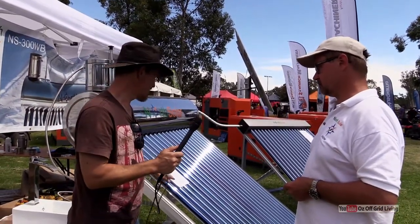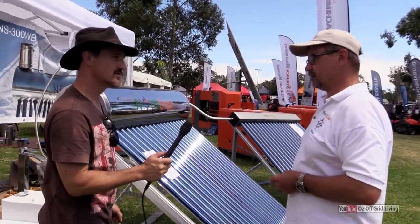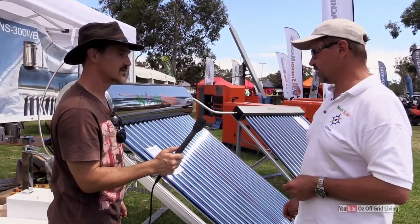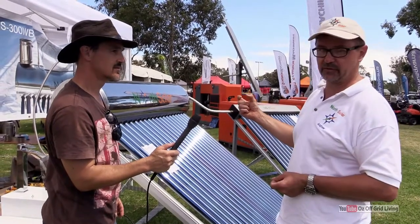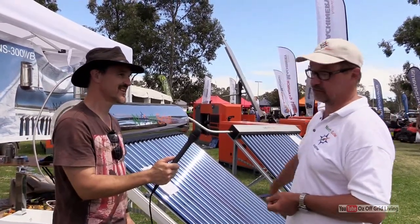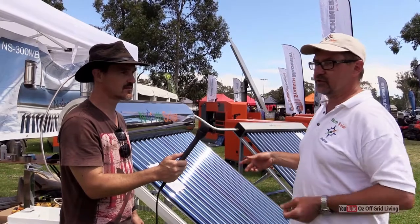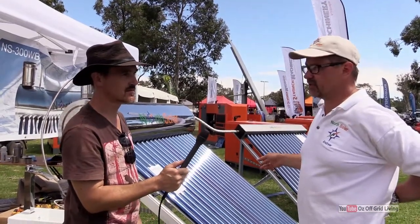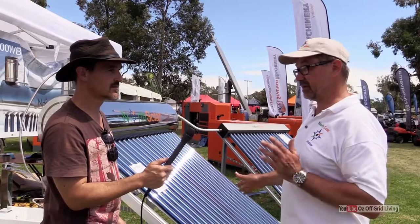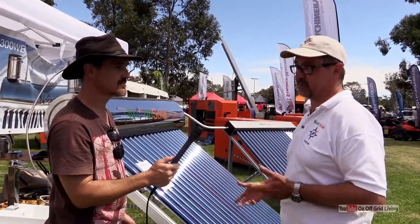How easy are these to break? Have you had heavy hail storms or strong storms — are they generally pretty good? If you drop the tube onto concrete, it will break. But they are incredibly resilient. They are rated to 25 mm hail, and golf ball hail is dropped from about one and a half meters on them. We've actually thrown cricket balls, netballs, and volleyballs at them — eventually they break, but they are quite resilient. We've had over 100 to 150 units active and we've replaced about half a dozen tubes, most of them through a stupidity factor like dropping a hammer on one.